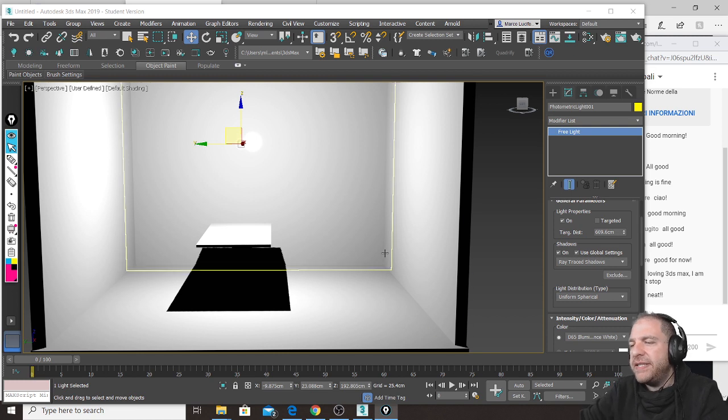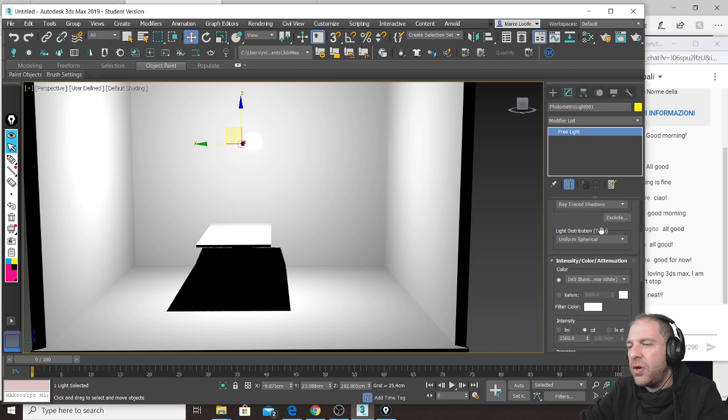The second parameter instead, the one that is called light distribution, starts being more interesting. And here we have to discover at least 3 different options. By default, whenever I create a new light, distribution is always set as uniform spherical.